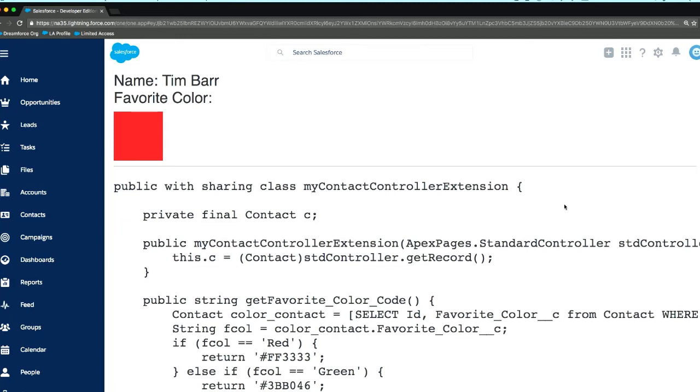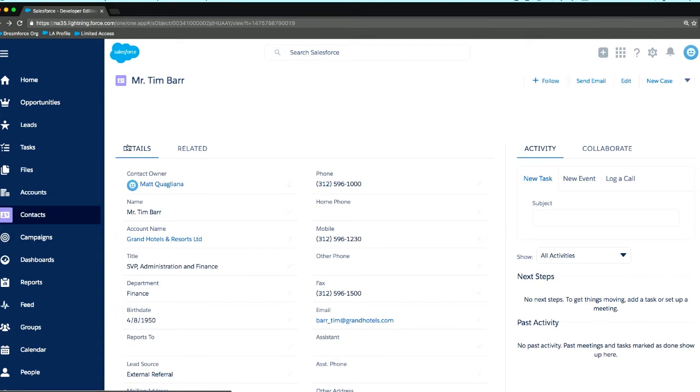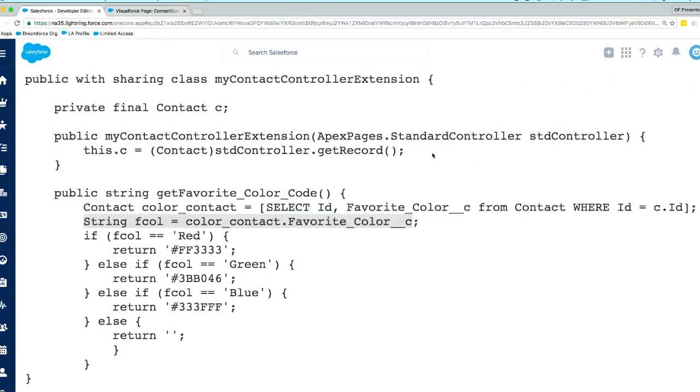Let's assume that we don't. Let's assume that we don't want the favorite color to be known by this user, whether it's in string form or in visual form. That information is private for whatever reason. So how do we fix that? How do we ensure that for some users we show the color, and for other users we don't? We do that based off their profile. How can we make that happen? The good news is it's one line of code. So let me switch back over and I'll show you.